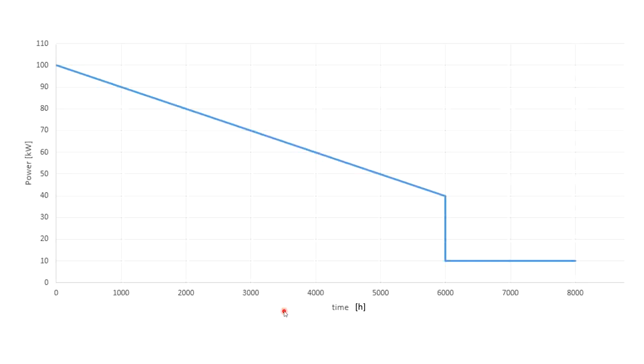And the diagram is over here. So on the y-axis we have the required power output, the thermal output in kilowatts, and on the x-axis we have the duration of the year from 0 to 8,000 hours, where we assume the rest to be left for maintenance, and there the system would be shut down.